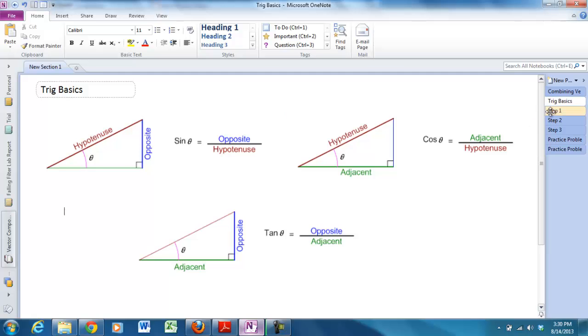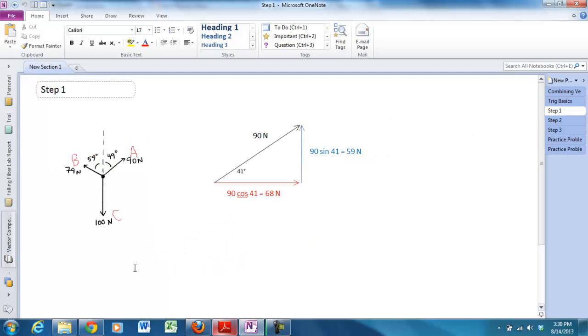So let's look at how this works in practice. We're going to start with the same diagram from the first problem, and we have these three different vectors. I'm going to start with vector A here and redraw it over here. And the idea with resolving these into components is we want to take this vector that's at an angle and figure out its horizontal and its vertical components. How much of this 90 newtons is acting in the x direction, and how much is acting directly in the y direction? And so we'll use our trigonometry here to do that.